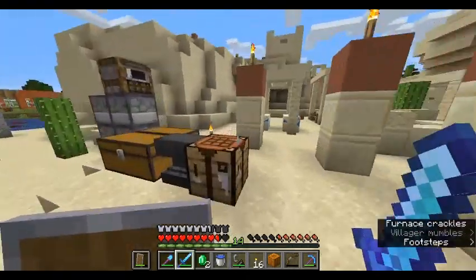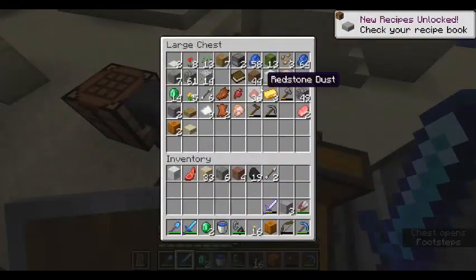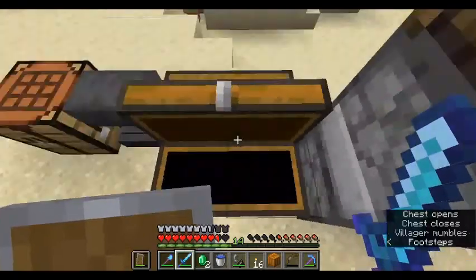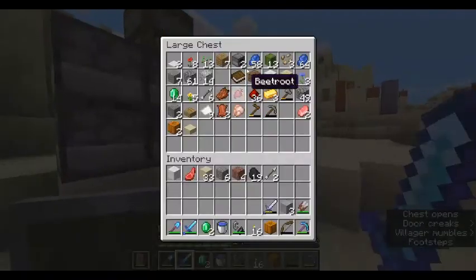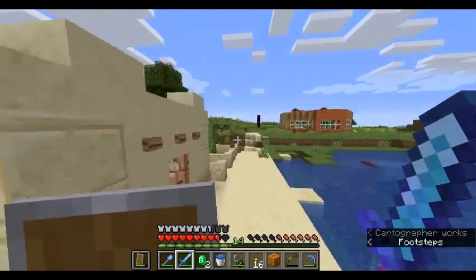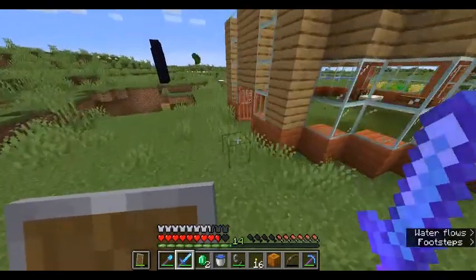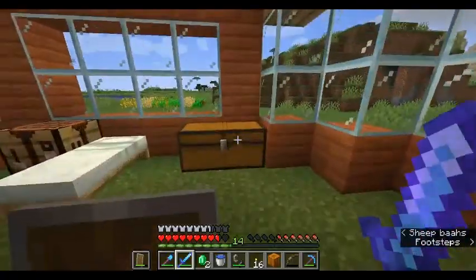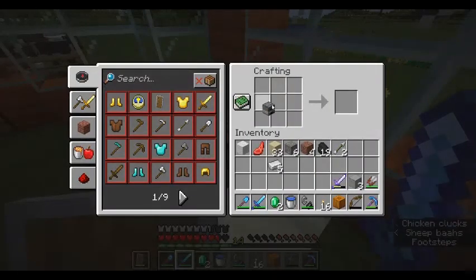So now I think it's done, and yes, we got this, and now we need, where is that thing? It's not here. Oh, okay. We need a furnace. I think 1, 2, 3, 4, 5 iron. Okay, and then five iron and 1, 2, 3, 4, 5, and then 1, 2, 3, 4. Yes, we needed a blast furnace.